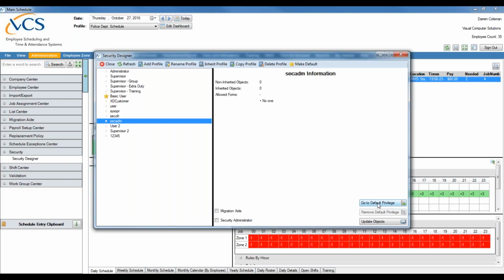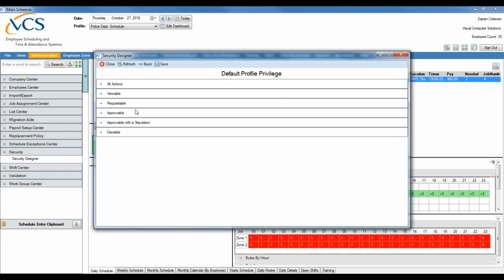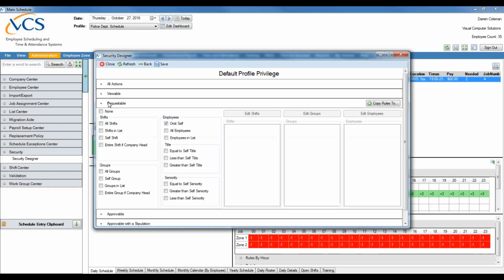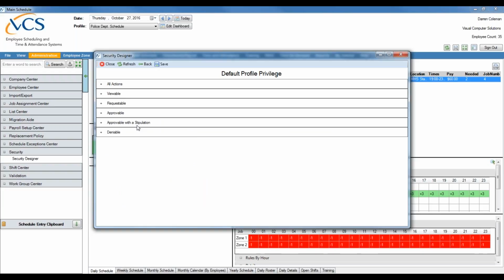If I were to click on Go to Default Privileges, we have a couple of options here. These are all expandable menus. Pretty much it's broken up into who we can view, who we can request for, approve with stipulation, and deny for. All actions encompasses all of that.